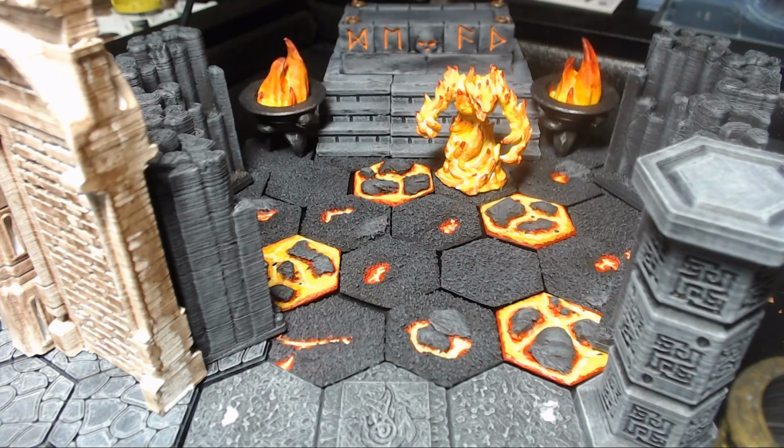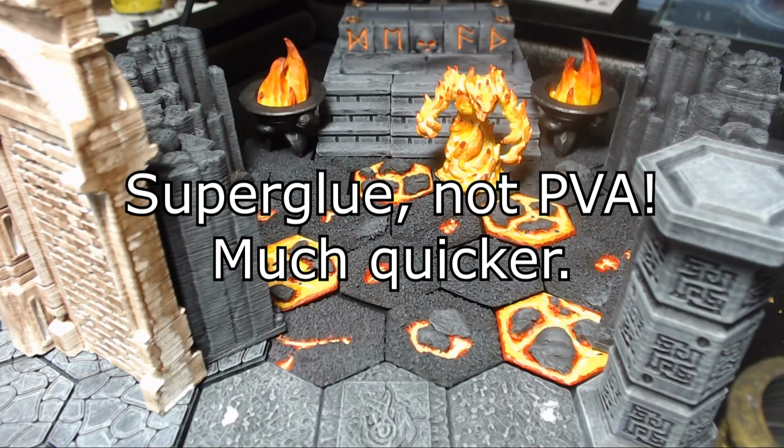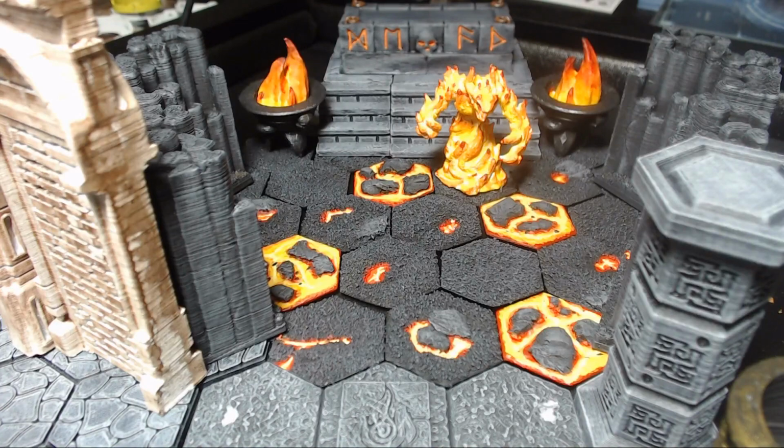And finally, and probably my favorite piece, which was more of a craft thing than a 3D print thing, is the floor hexes. What I've actually done here is I've just printed off flat, basic, simple hexes, as many as I needed for the room. And from there, I coated all of them with PVA glue and then just sprinkled a whole heap of sand over each hex. And that gives that rough texture that you can see.